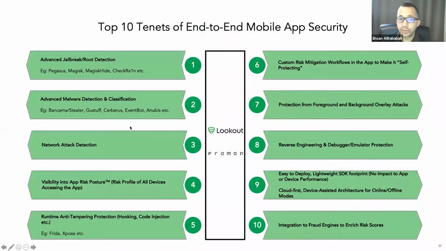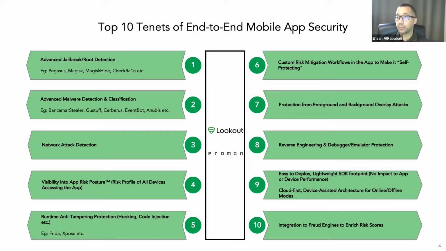So we'll come to the final part here. What does the customer look like? If you are a banking, healthcare, or government entity offering customer services through mobile apps, and these services contain some sort of sensitive data stored or processed by the app, the sensitive data could be a personal record, a health record, or the most targeted use case, which is a banking app or payment wallet with a financial transaction in place.